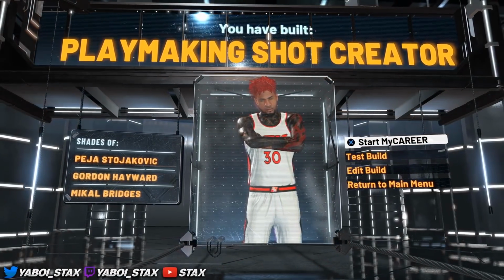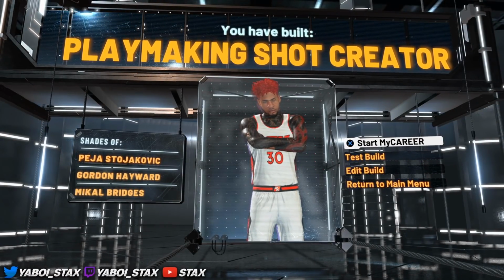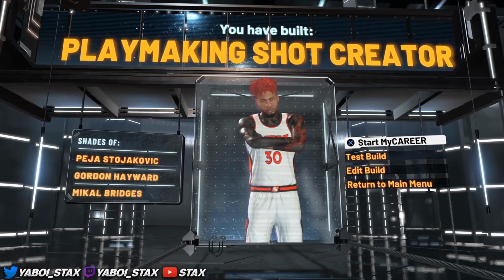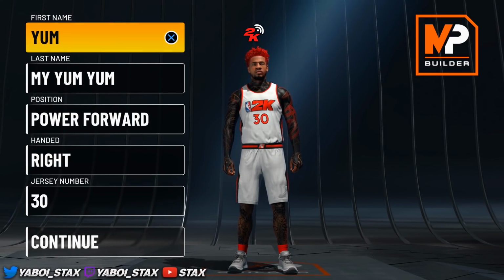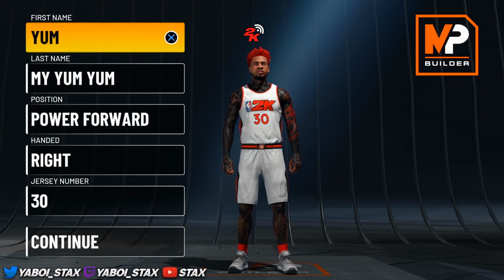Playmaking shot creator, weak name, fire build. I don't know how you guys don't like this build, but you feel me. Let's go ahead and get into the last and final build, man. Let's go. All right, ladies and gentlemen, the final build.